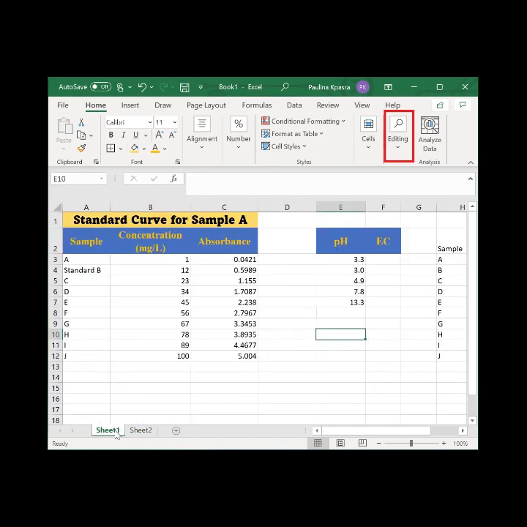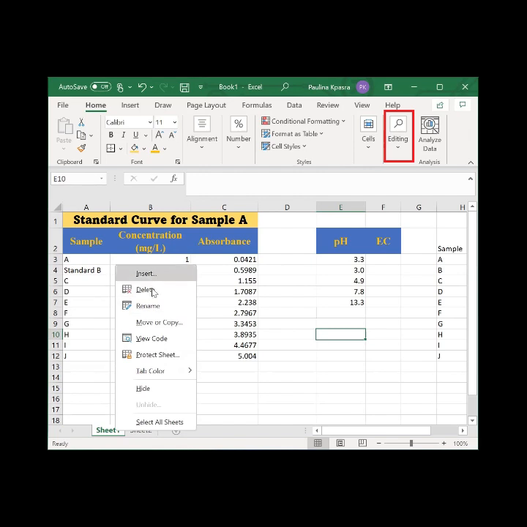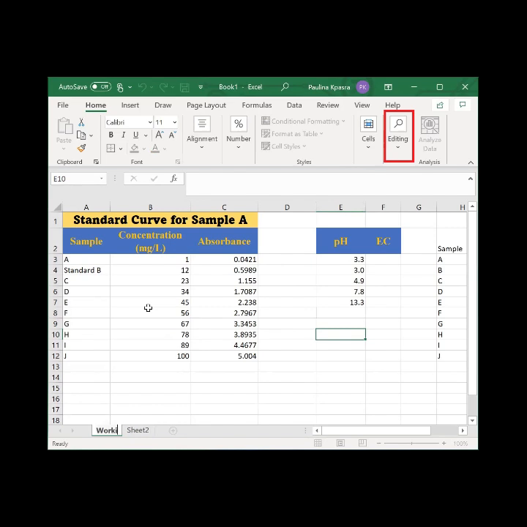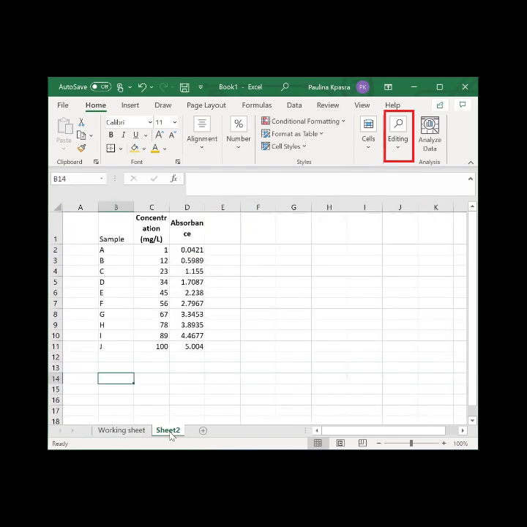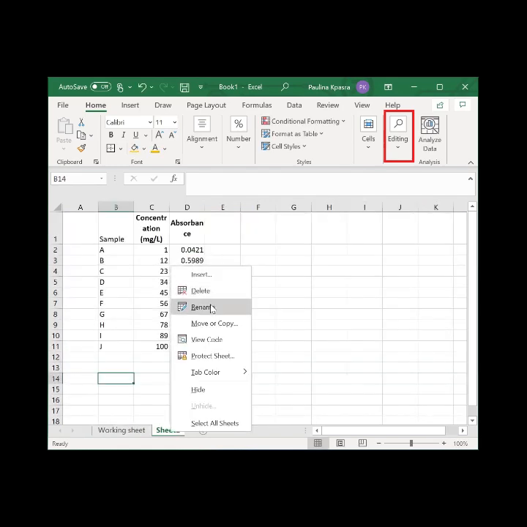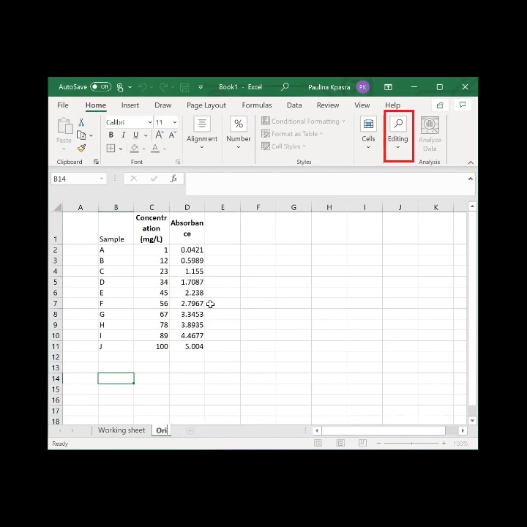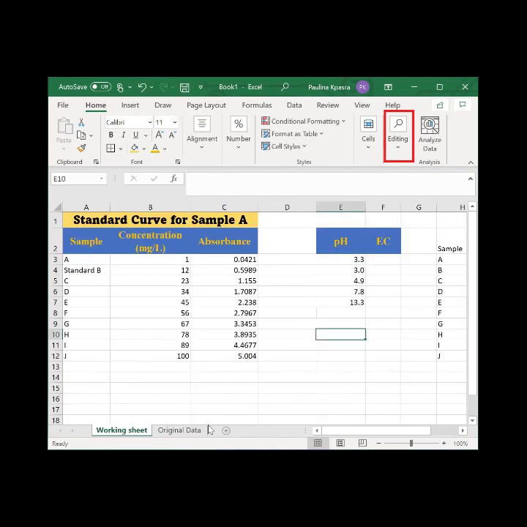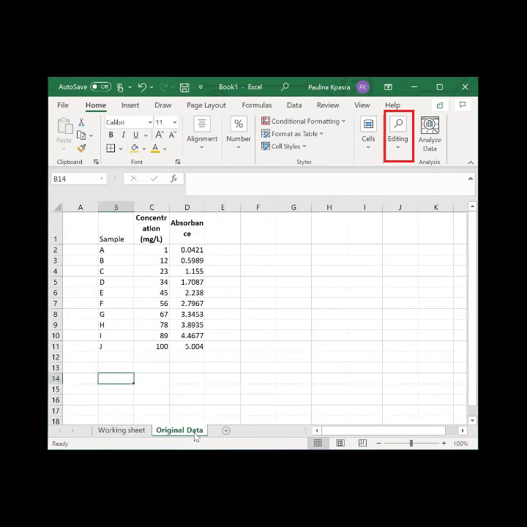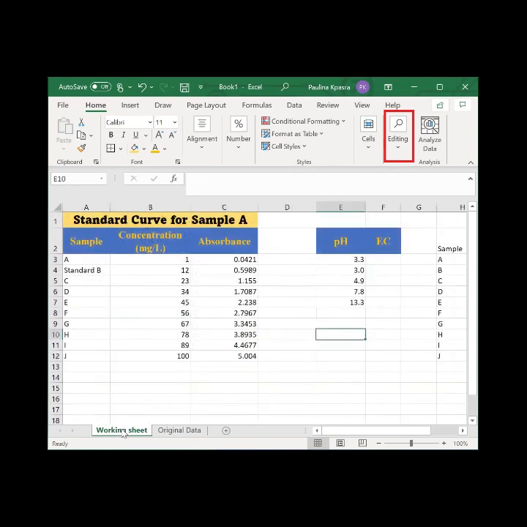So we can rename sheet 1 as working sheet, and then we name sheet 2 as original data. So that if anything goes wrong with the data we are working with, we can easily go back and reference it to ensure that we are not mixing up stuff.